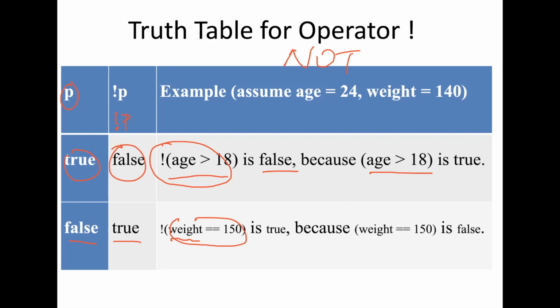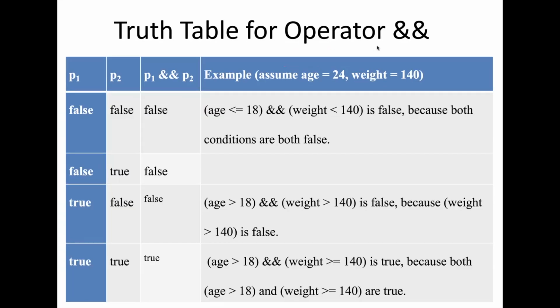Let's look at the AND operator next. AND operator, or ampersand ampersand, returns true if both operands are true. For example, if we have P1 and P2 being the operands on the left side and right-hand side respectively, if you AND both of these variables, you'll only get true if both are true. If either is false, the end result is false. If both are false, that's similar to having just one of them being false. The end result is false.